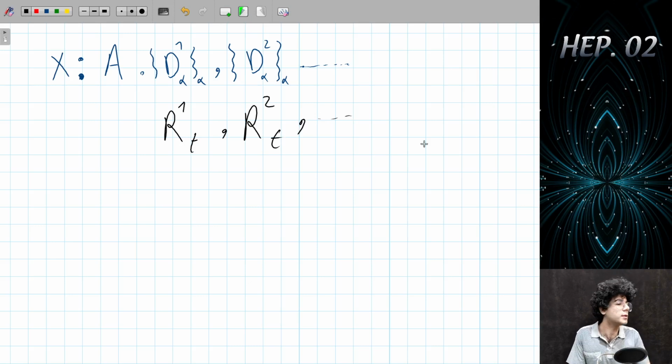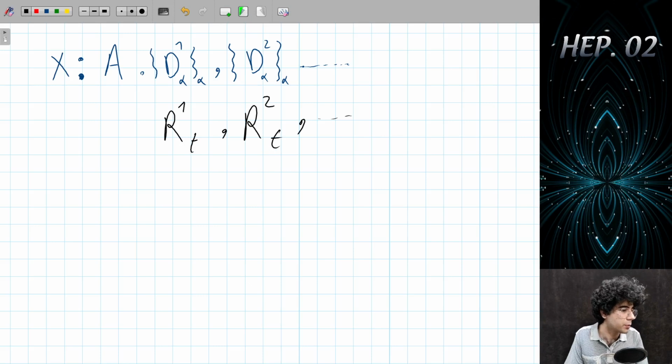We should rescale our time interval, and in each step retract one dimension. This is how we can reach our actual deformation retraction for our whole space.